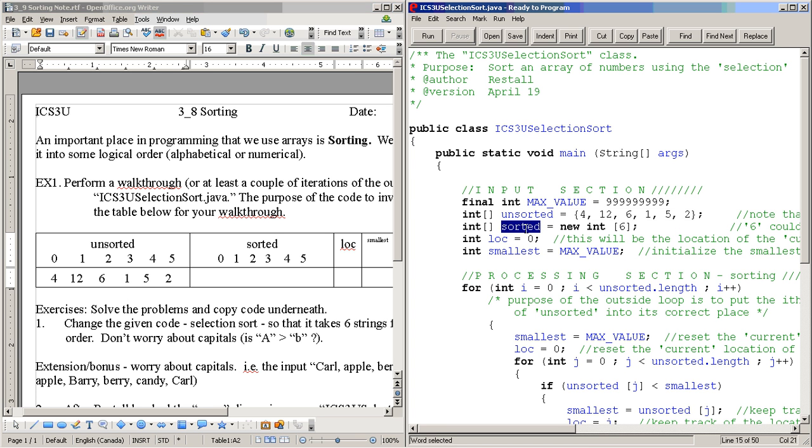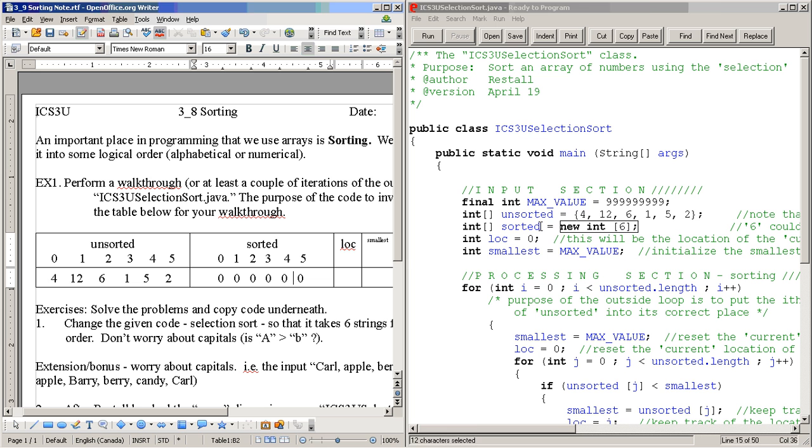And then the next line creates a new array, and that's also 6 units long. Notice it says in the comments over here, we could have initialized it to be unsorted dot length, which would be more general, and that would actually be better. When I make this array of integers, it actually creates 0 values in there. So anytime we wanted to print out sorted 0, sorted 1, sorted 2, they would actually show zeros, not nulls.